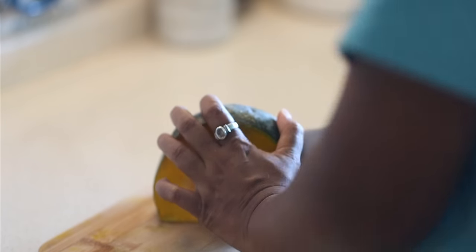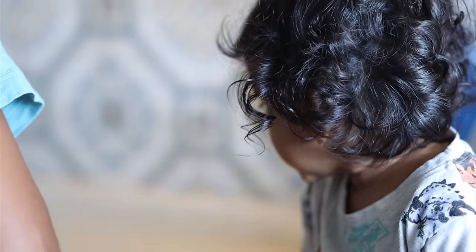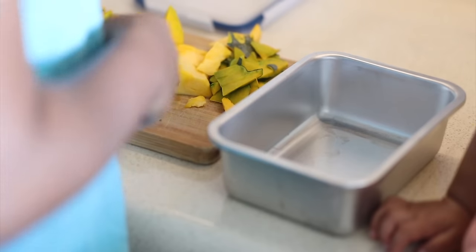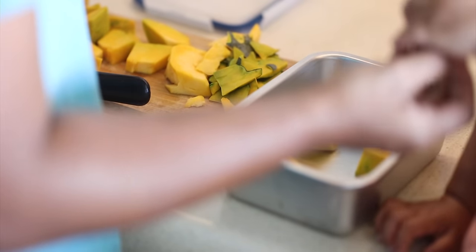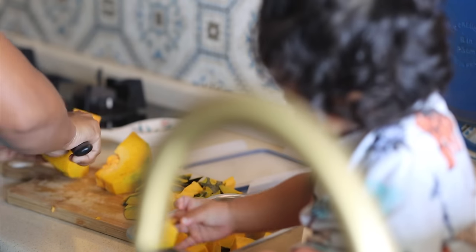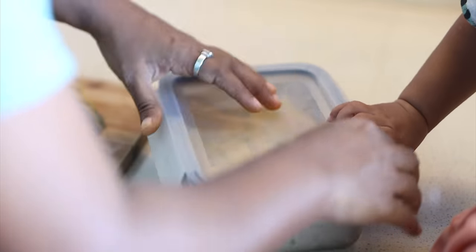Mama? Yes? Come sit here. In. Good job, yeah. It's raw. Put the lid. Close.